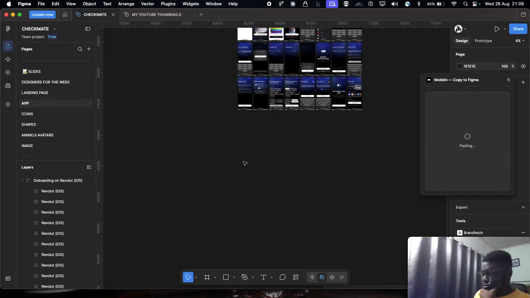I think it has already entered the file. Yeah, now where is it? Because sometimes they just come into the app and you don't even know where they are, and that is very annoying. You now have to start doing ultimate search. Let me click it again. Okay, so it's here. Yeah, I didn't see it before.